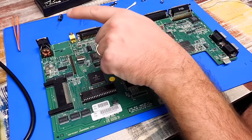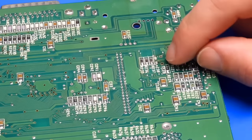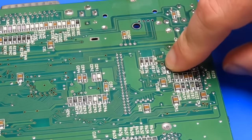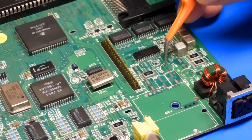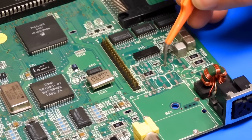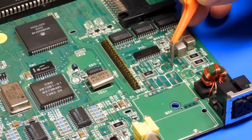One of them cropped up over here, just on the underside of the board, where I removed one of the through-hole caps that had been replaced previously. We've lost a pod. Now there's no trace on this side of the board. So I think what I'll do is, when fitting the new capacitor here, the damage is from this point, we'll feed a wire down through the board with the leg of the new capacitor and bring that wire back and make it off onto that position there.